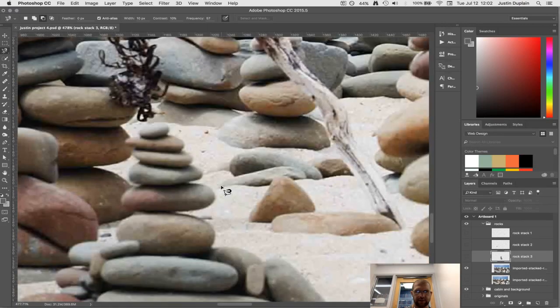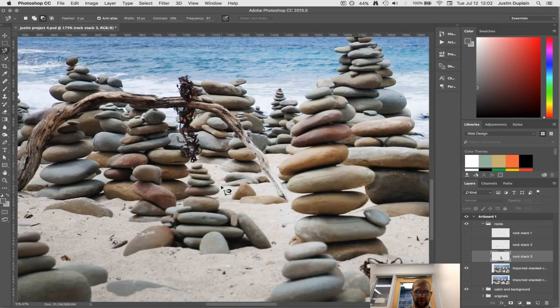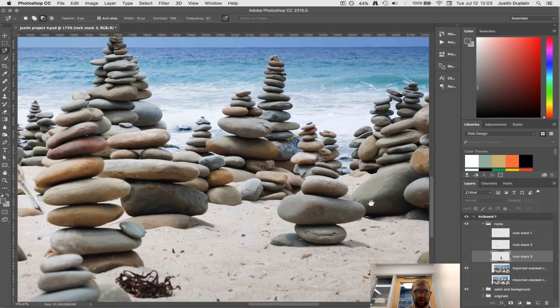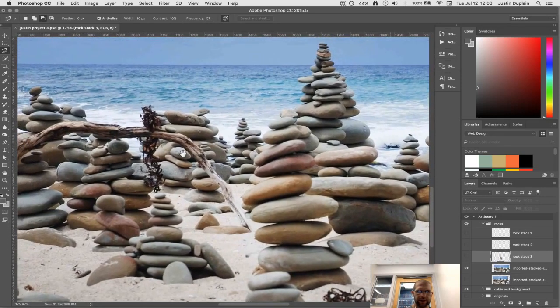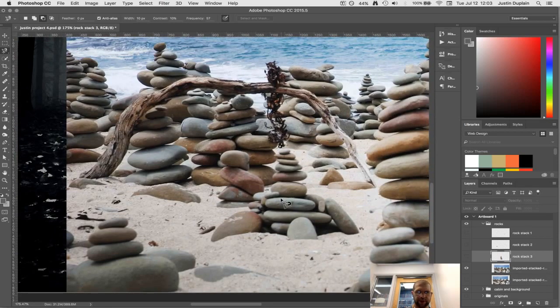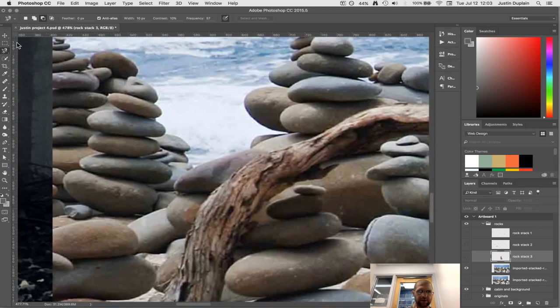Let's see, is there one more rock stack I can get? I've got part of this one. I think there's 2 more I can get. I can get this group here, and then actually 3, this pile, and this little stack here. So let's just try a magic wand. Oops, not even in the layer.